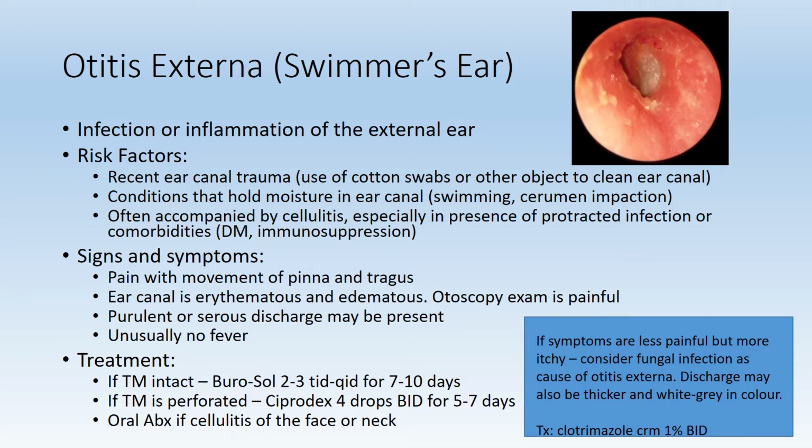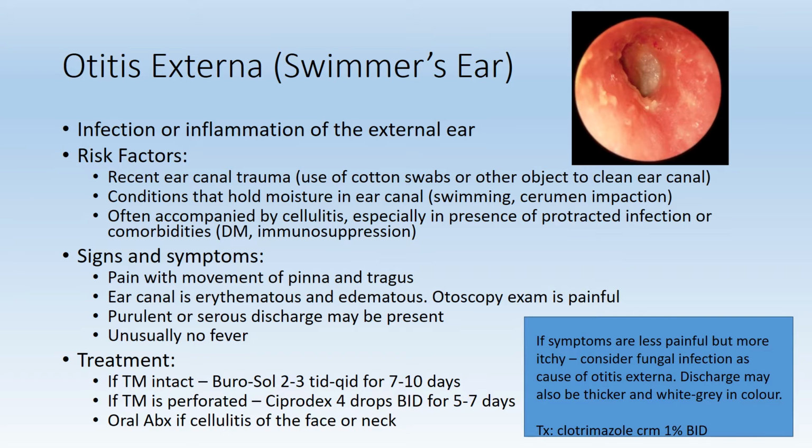The last cause of ear pain that we're going to talk about today is otitis externa. It's an infection or inflammation of the external ear. It usually is associated with recent ear canal trauma or conditions that hold moisture in the ear canal, such as swimming or cerumen impaction. And it may be accompanied with a cellulitis, especially in the presence of protracted infection or comorbidities such as diabetes or immunosuppression.